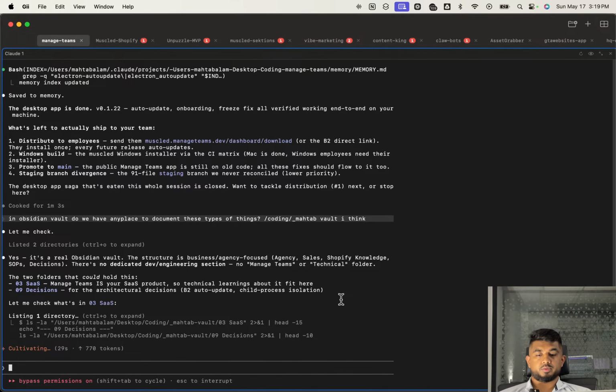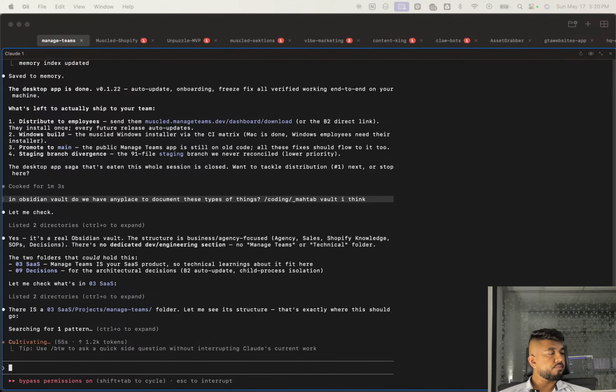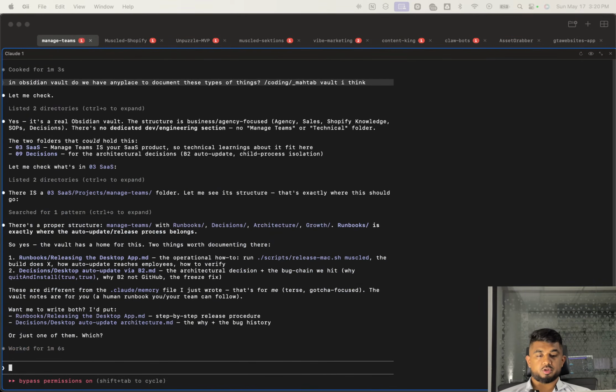Yes, it's a real Obsidian Vault. The structure is business agency focused. There's no dedicated dev engineering section, no managed teams or technical folder. The 2 folders that could hold: SaaS, managed team is your SaaS product, so technical learnings about it fit here. There's proper structure: runbooks, decisions, architecture, growth.